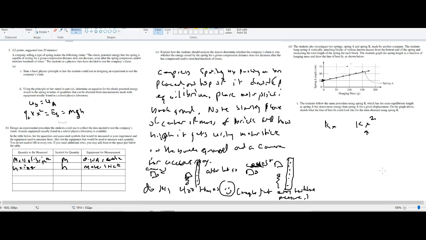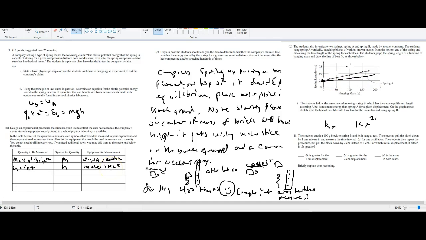Right? So a heavier mass would displace it less to get the same amount of energy. Or another way to look at it is it's harder to pull because it's got to be a gnarlier spring, because it stores more energy for pulling back the same distance. So the same mass is not going to pull it as hard. So actually it would be on the bottom. Let's hope I'm right. I mean, something like this. Okay, it has to start in the same place for the same reason I said before.